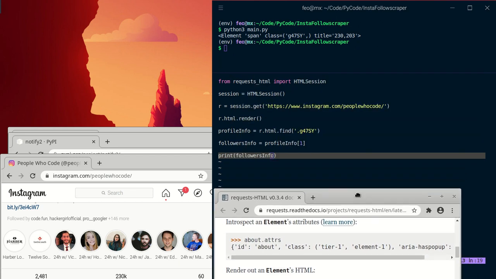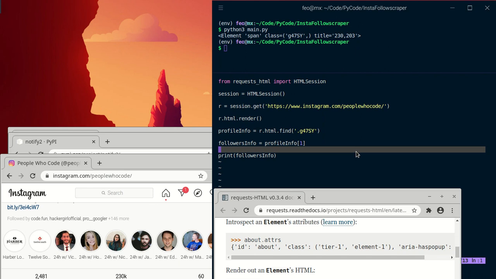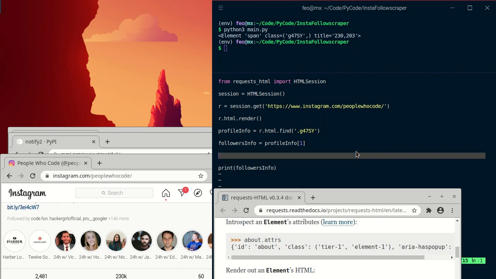So let's see if we can reach into that. Basically web scraping is all about filtering and reaching out to the content that you want. Now let's print out followers info.attrs and see what happens.